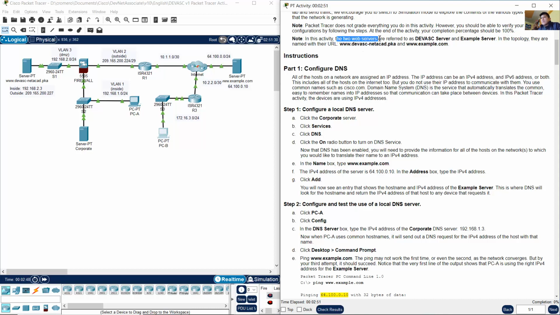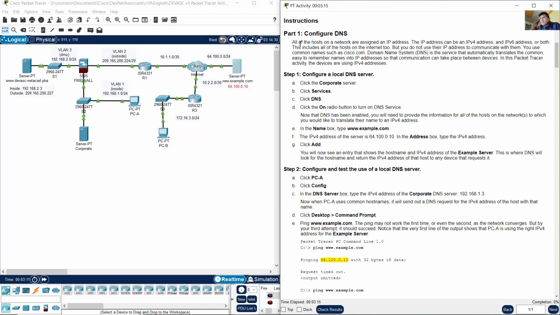The two web servers are referred to as DevNet Associate Server and Example Server. In the topology, they are named with the URL www.devnetassociate.pka and www.example.com.